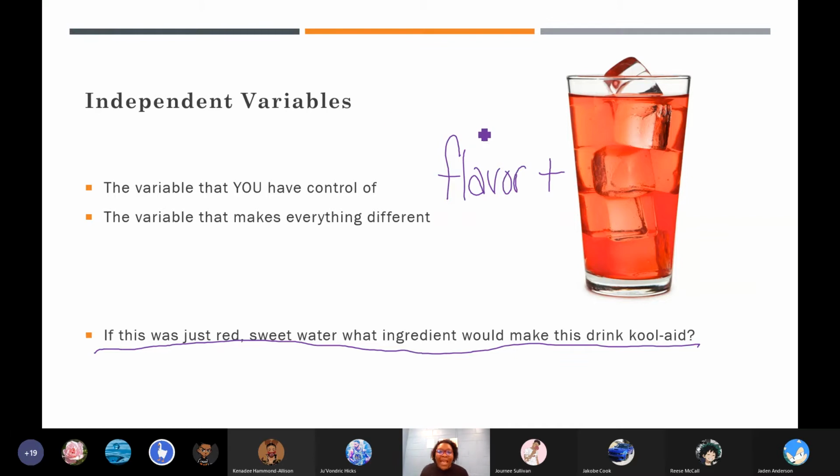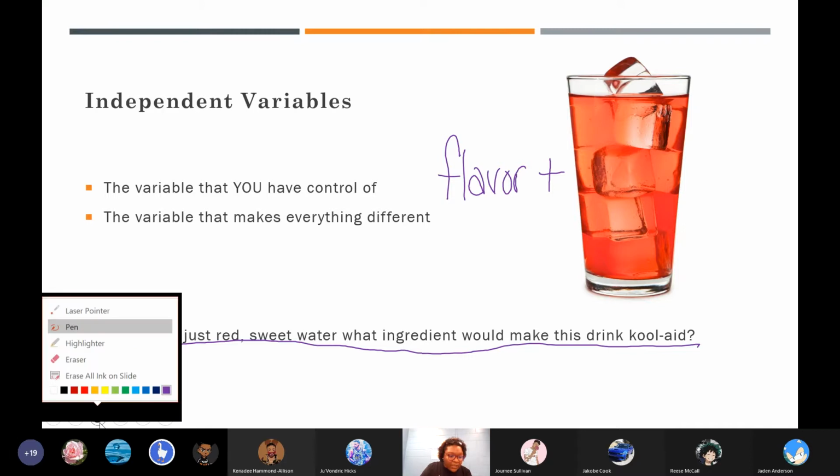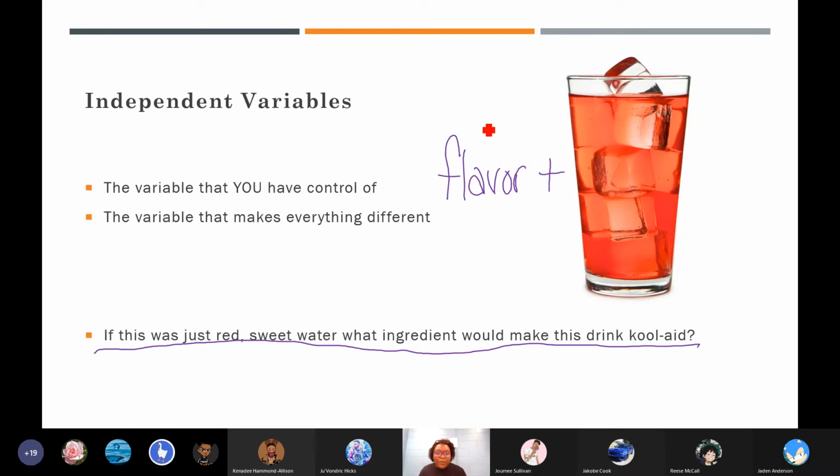So when we would add that powdered flavor, and we're going to draw a little picture of it here, a little pile of that red flavoring, if we were to add that into our cold, red, sweet water, that's going to be what makes everything different. This flavor is our independent variable.